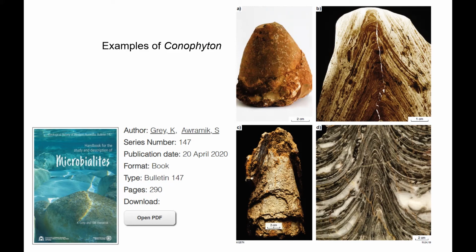And in the subtidal environment, in many Precambrian environments that are subtidal, where limestones are accumulating, you get these things rather like rocket cones. Like imagine a field of rocket cones on the seabed. That's what these conophyton are. So for some reason that isn't yet fully discovered, if you get a quiet environment offshore, the microbial mat forms these conical shapes, and they're formed largely by precipitation. There's very little sediment inside them.